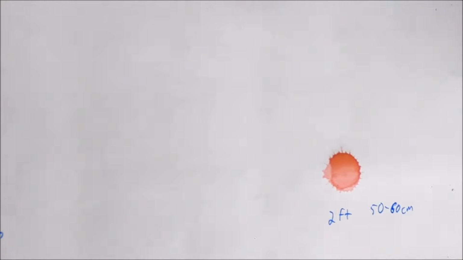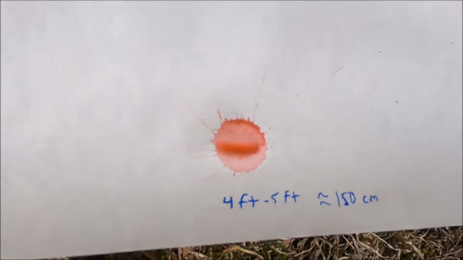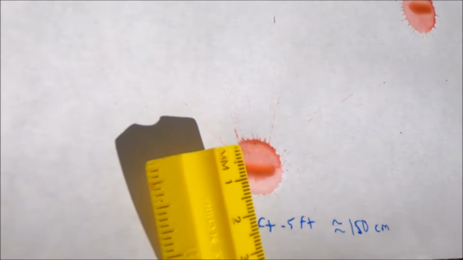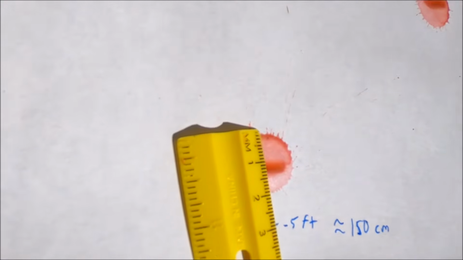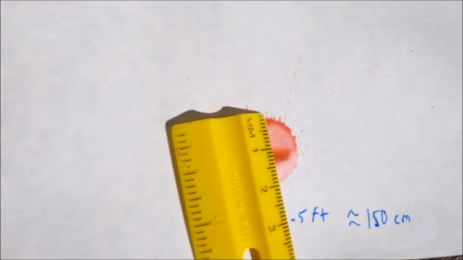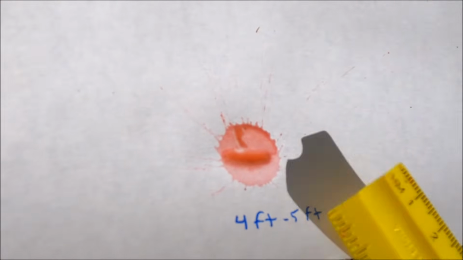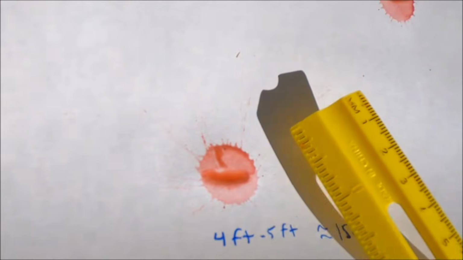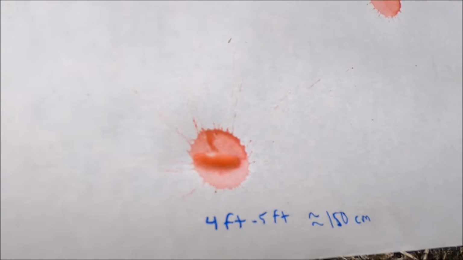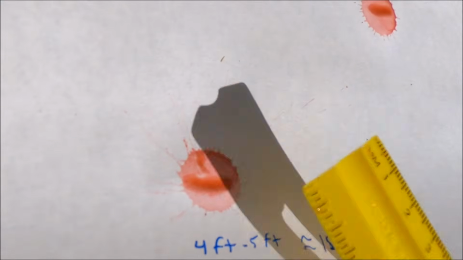We're going to jump over to the 4 foot one. Now we're starting to see a little bit of growth, but not a huge amount. It's almost 2 centimeters in length, but we're starting to see a lot more of our spikes and satellites, where the blood droplets are starting to push out. The cohesive forces, the blood wanting to stick together, now the force of gravity is pulling it apart. As it hits from acceleration, it causes more force of impact, causing the blood to spatter out a little bit further, showing that higher drop.